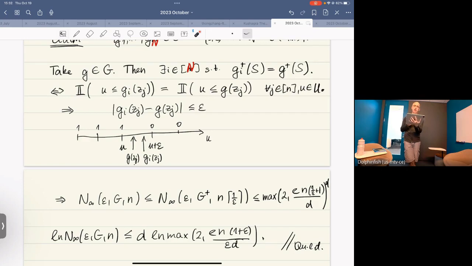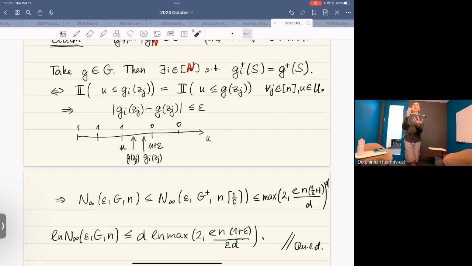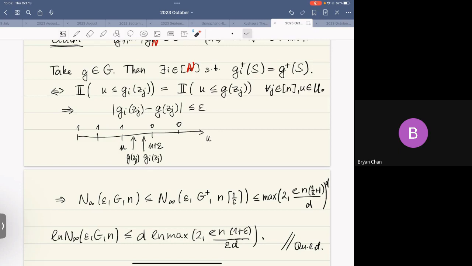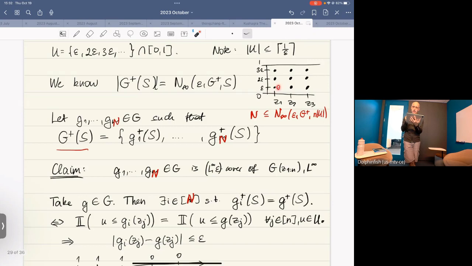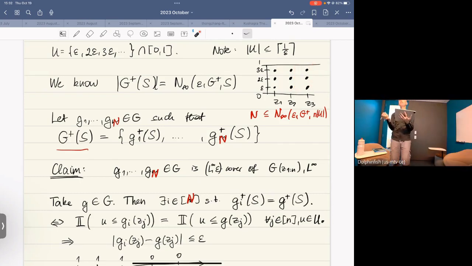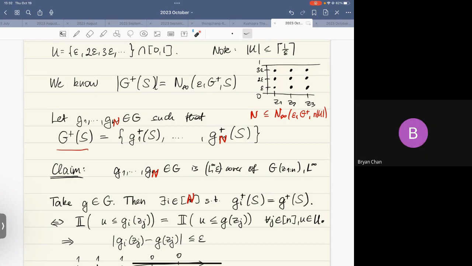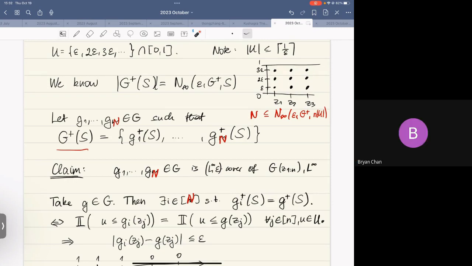But this is only for points that were given, right? Only for Z_1 to N. Yeah. So you take any of these Z points, and you get this big pattern of ones and then some zeros. And that pattern is going to be reproduced for all the Zs. So for all the Zs, you get 1, 1, 0, let's say, and then 1, 0, 0, and then 1, 1, 0. And then you will have some function that reproduces that pattern. You take that. And then you're arguing that for any of these Zs, they are epsilon close to each other. Okay, yeah, it makes sense.